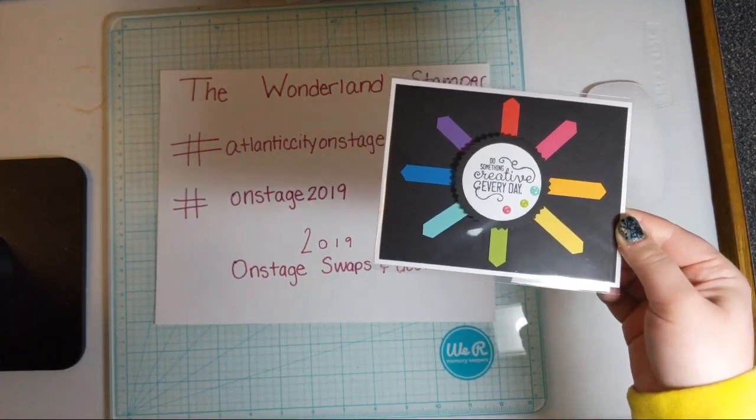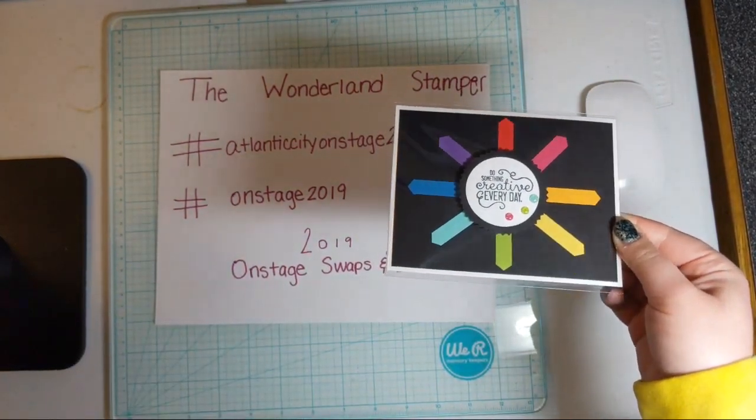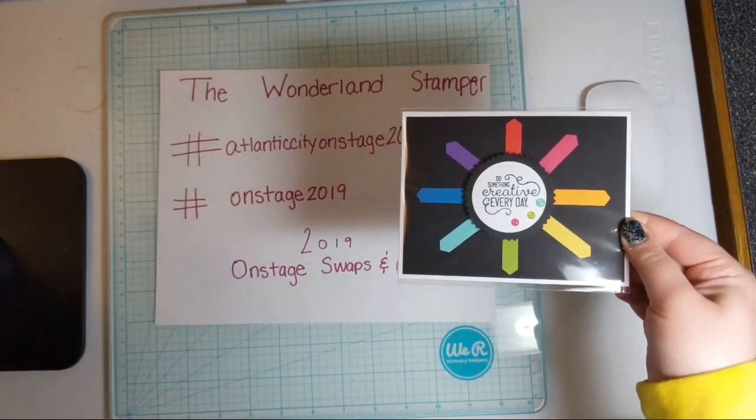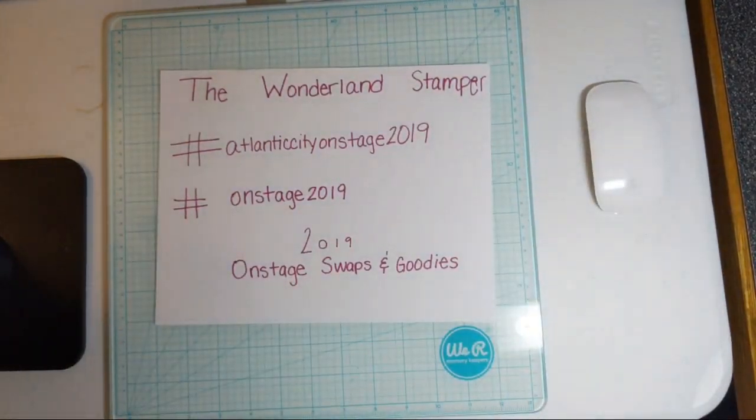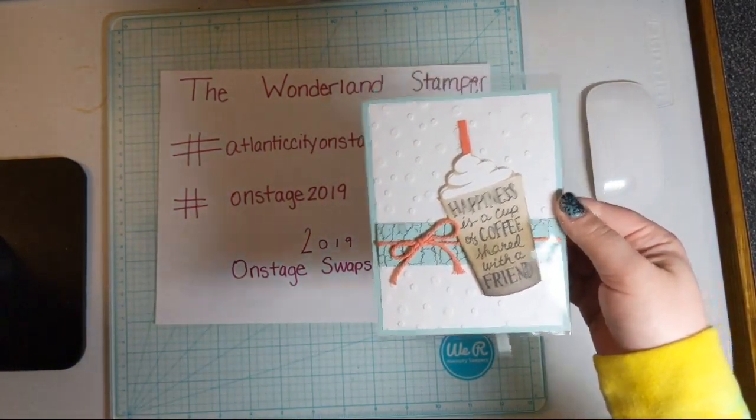I love this, how she put a bunch of different colors. I thought that was a great way to show off the in colors that are coming out. That was another exciting thing. They released the brand new in colors, and let me tell you, you will not be disappointed. They are stunning.